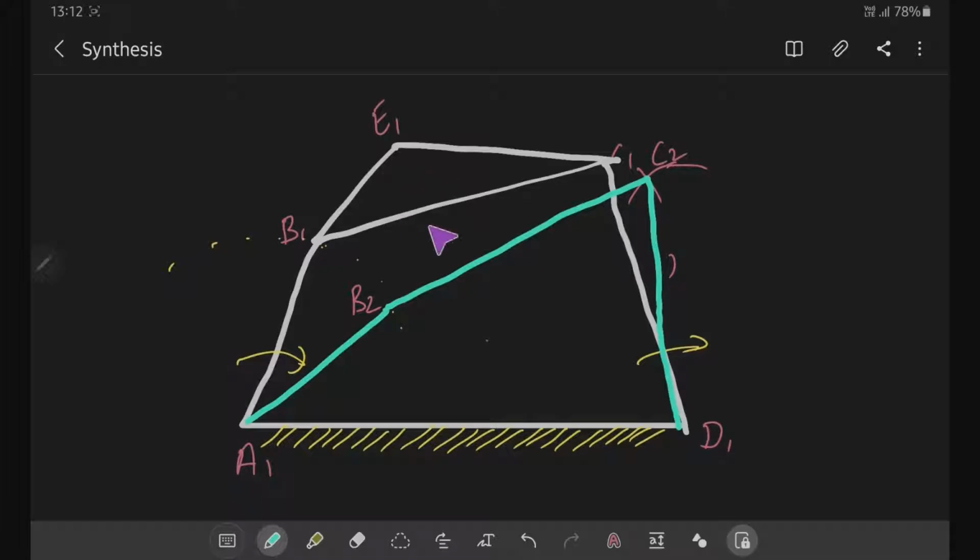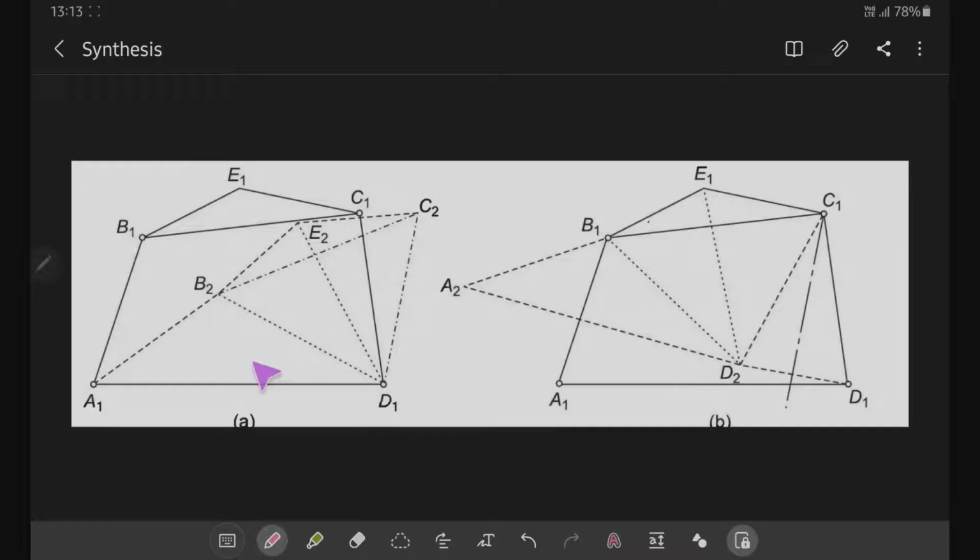Since this is a rigid triangular plate, it is very easy to construct. The same way, we can take arc lengths from b2 and c2 with the radii b1, e1 and c1, e1 respectively, and this will be our new coupler point e2. So whatever construction I have done till now is represented in this figure A. Initially it is a1, b1, c1, d1, and the coupler point is e1, and when it is given a rotation about point a1, b1 moves to b2 and c1 moves to c2, d1 is fixed, and these dotted lines are the new positions of this 4-link mechanism.